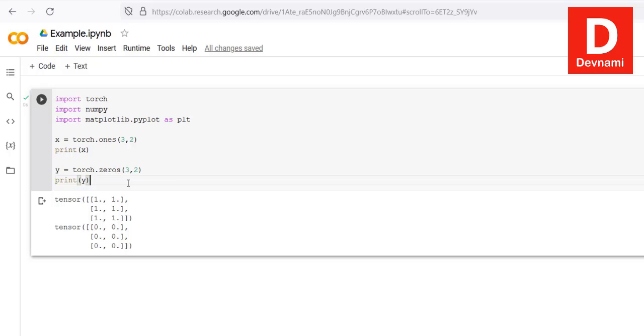Now there is also a method where you can create a tensor with random initialization, so we will have random data.